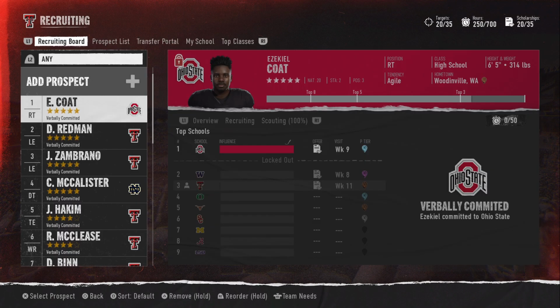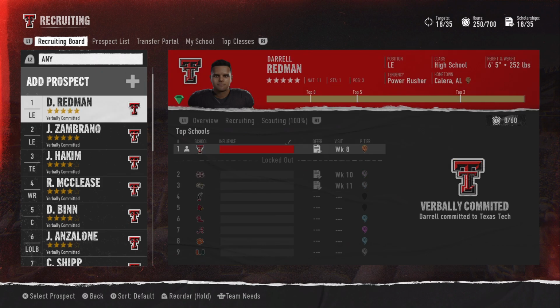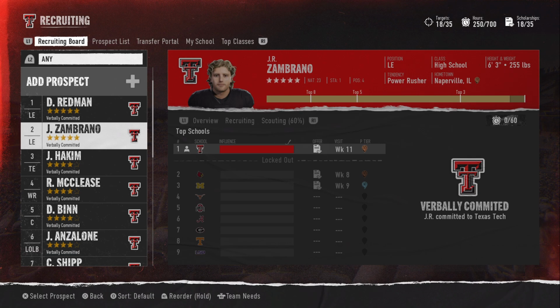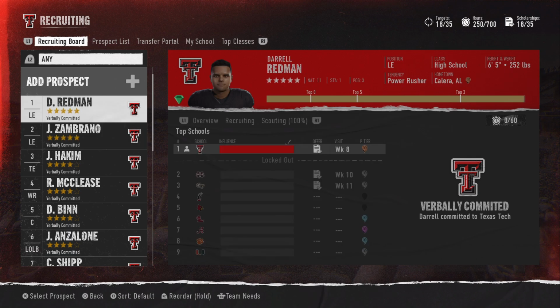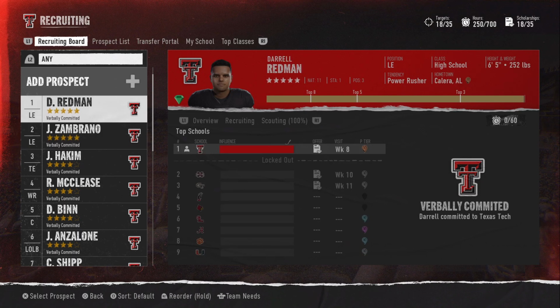Unfortunately, Ohio State stole Ezekiel Coate from us, the 5-star right tackle, and we also lost the 5-star defensive tackle Carter McAllister to freaking Notre Dame. That's okay though, it was a hard-fought battle, well worth it. We still got 2 5-star defensive ends, so our defensive line should be looking nasty next year. We got the number 3 ranked defensive end and the number 4 ranked defensive end in the country, and the fact that we got 2 5-stars in our first class is huge.